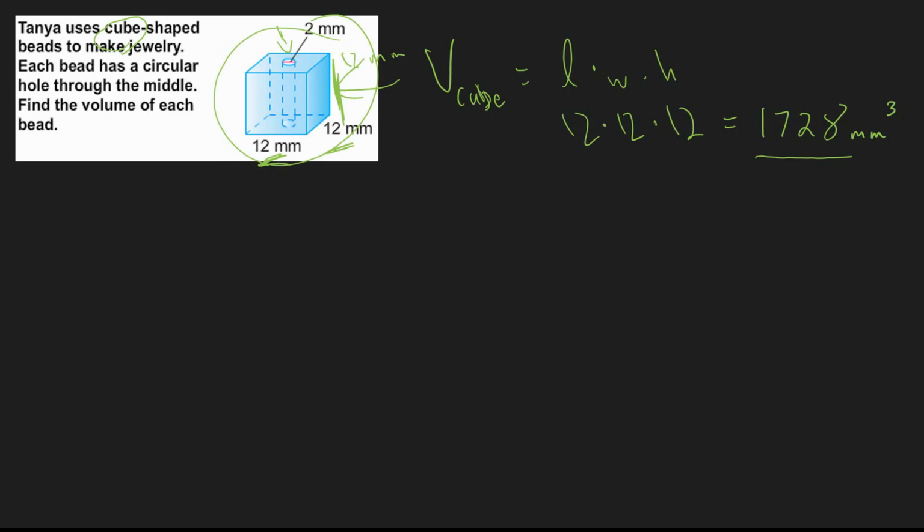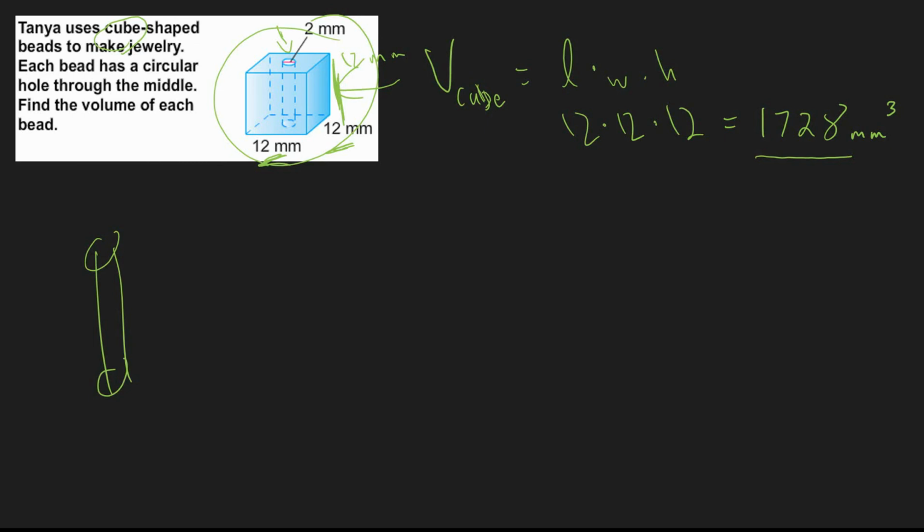But that's not the actual final and correct answer, because that would be the bead if all I had was a plain old regular bead. But now notice there's a hole that goes through the middle, right? So that hole, that's not there. So what are you going to have to do? You're going to have to subtract that. So you're going to take the bead and you're going to subtract out that hole that goes through the middle. Now that hole, and let me just sketch it real quick over here, that hole, if you see, is kind of sort of in the shape of a cylinder.